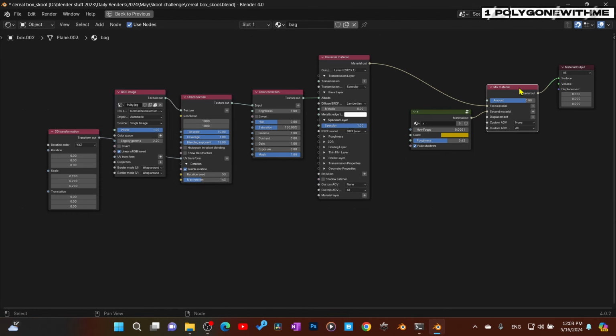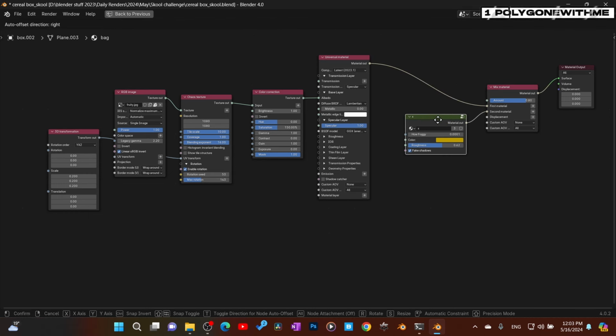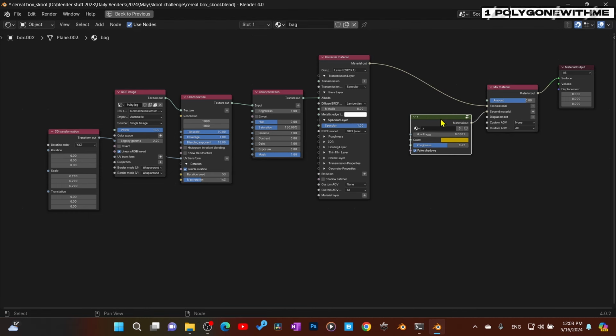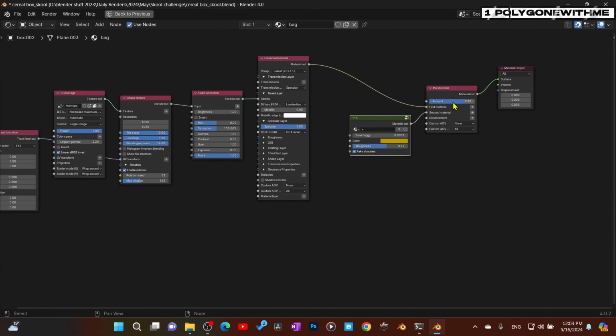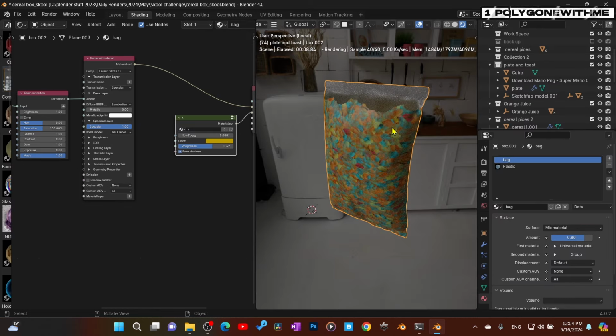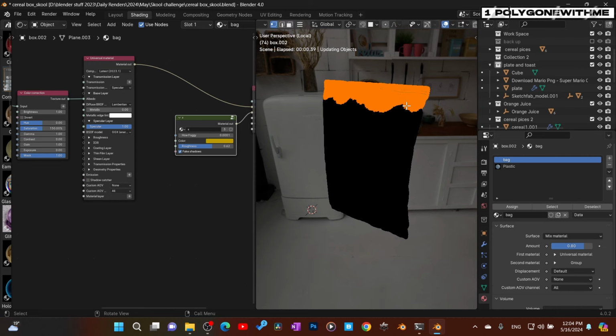And then I have all of that being mixed with a clear, transparent shader for my bag. I have a bag material here, which is a clear plastic material, basically. That's all it is, and I have that mixed. So that allows me to control how much of the plastic material I want to see versus how much of the cereal material I want to see. Again, using the UV editor, I'm able to put where I want the cereal. And then what I did, since I have two materials on this one thing, was select these vertices and literally paint it out. Right here, you can see, I just selected these vertices and said, okay, I want this to be the clear plastic material.